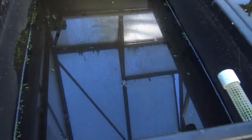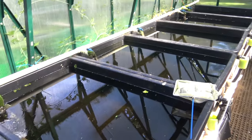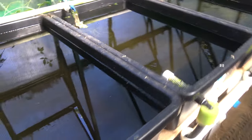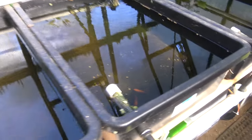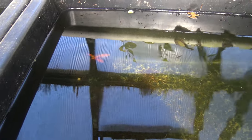One of these ponds has already been siphoned down about three quarters of the way. The rest are still operational with water flow. I wanted to take a look at some of the goldfish. You can see them darting around — we've got at least four goldfish in this Laguna tub, about two to two and a half inches long with some nice coloration. I think there are at least two or three in this tub as well, a little harder to see because they have more of the black coloration.